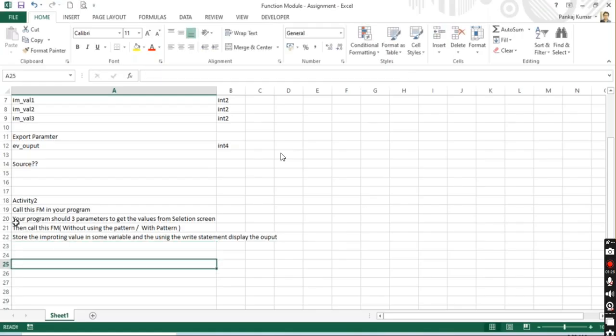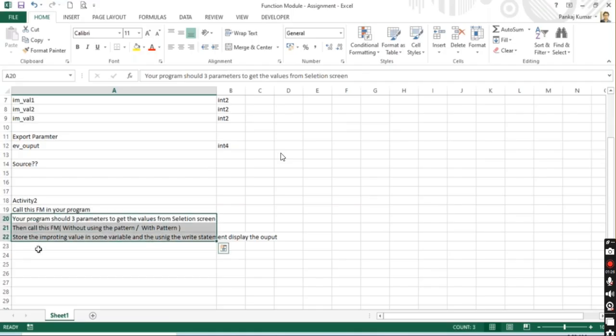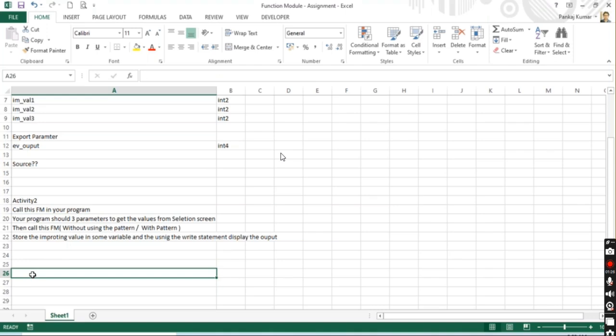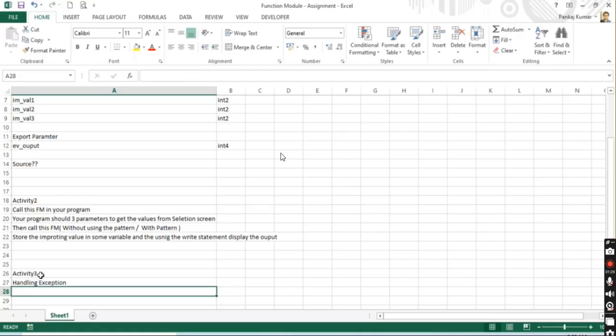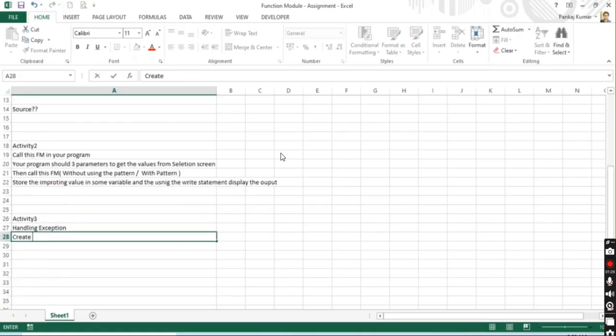output. Now the third activity is handling exception. In this, create one exception under the exception tab. This is to handle the exception for a large number.